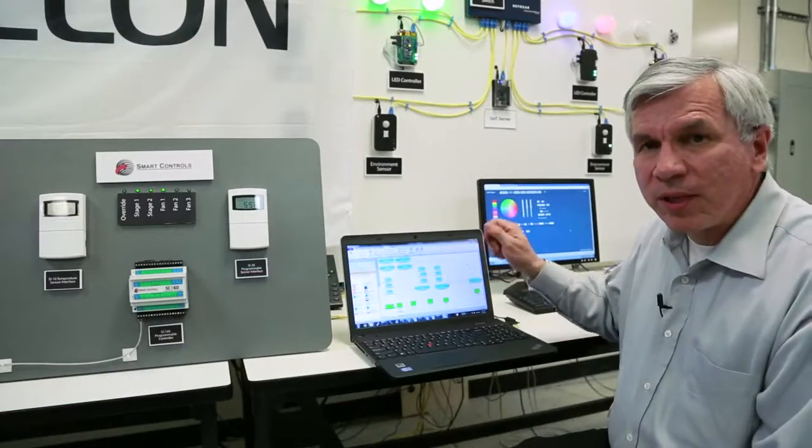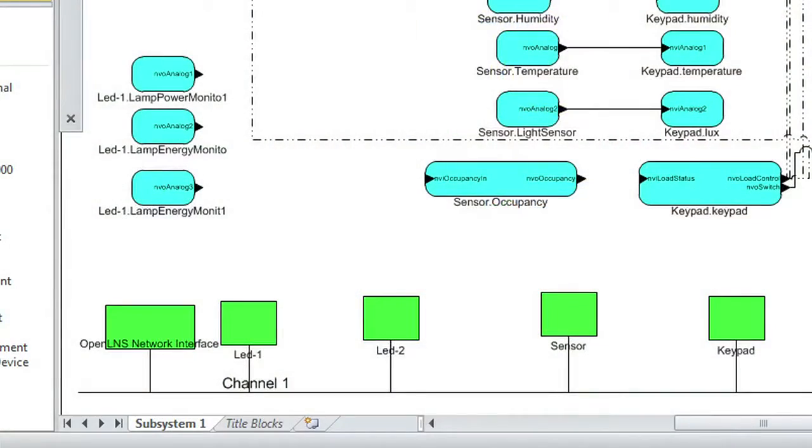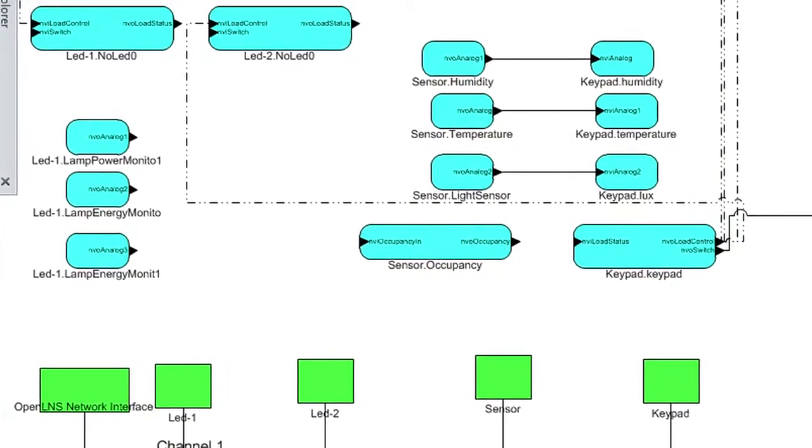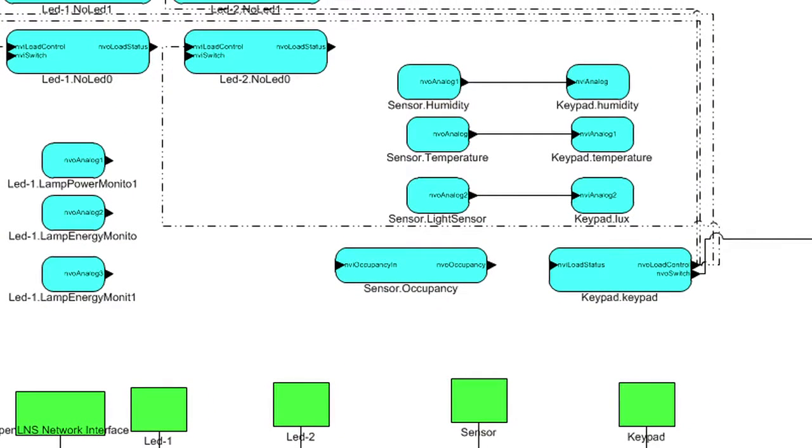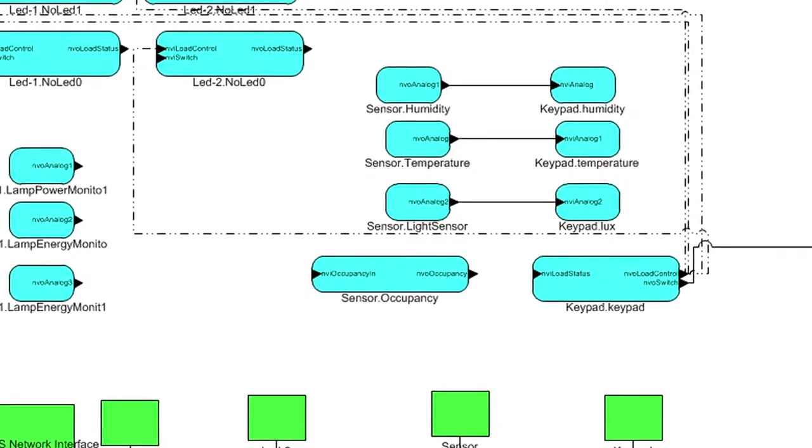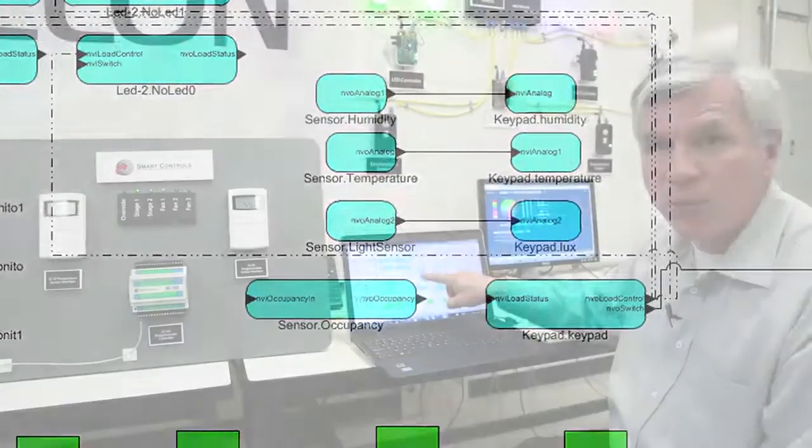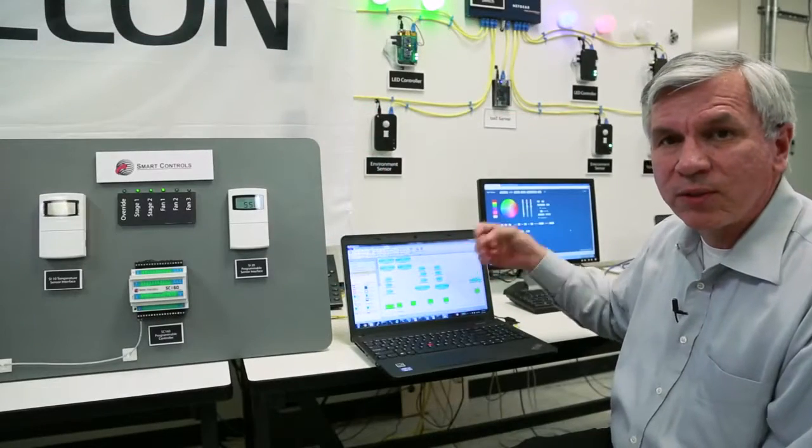With the iZOP commissioning tool I simply draw a network. I see in green the devices on this network. I see in blue the blocks that are the functionality within those devices. And I see connections between them which is how we create connections between devices so that they can share data.